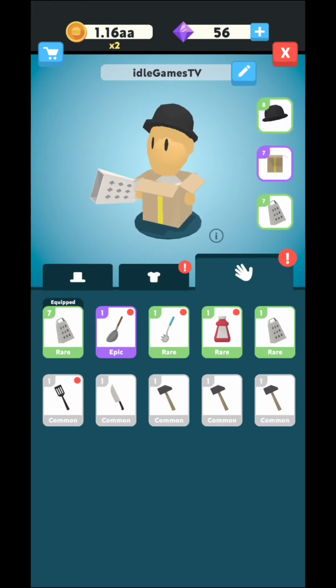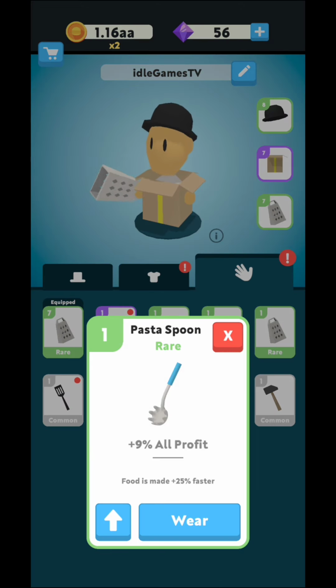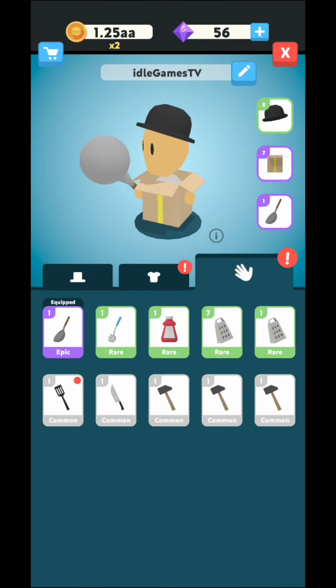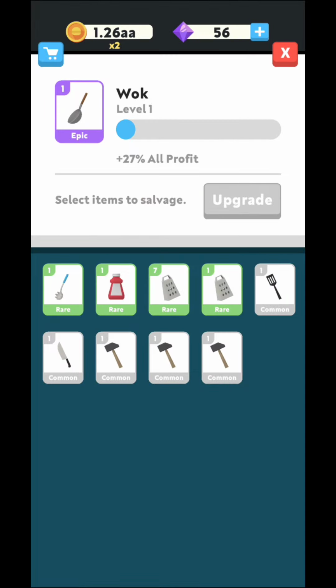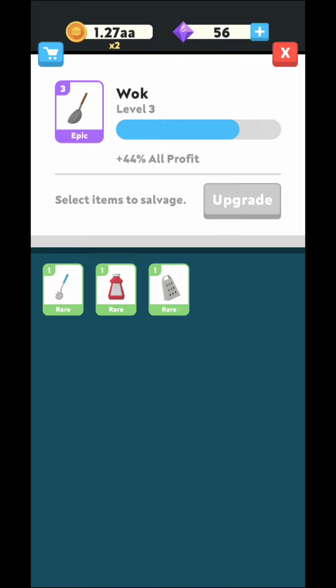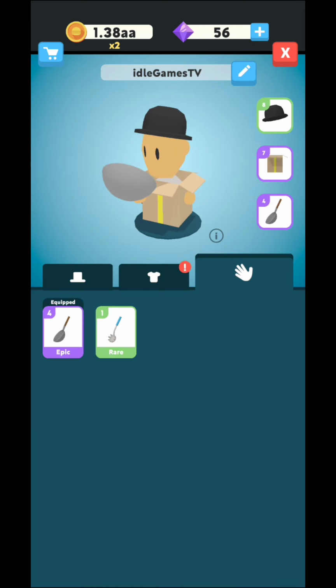We're going to see. Now we're going to go over here. Every time you discover different kinds of new items, you're going to be able to wear them. If I wear them, afterwards I'm able to upgrade it. I'm going to select this one over here, and here it is, plus 17%. Now the other common ones, I'm going to place them over here, and every time you level up, you will increase the percentage of your profits when you wear that specific item.